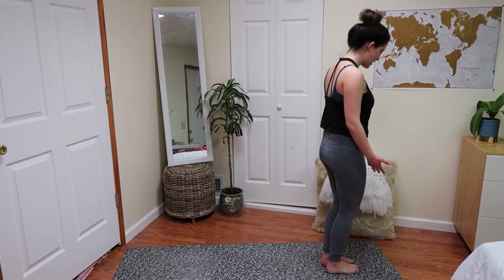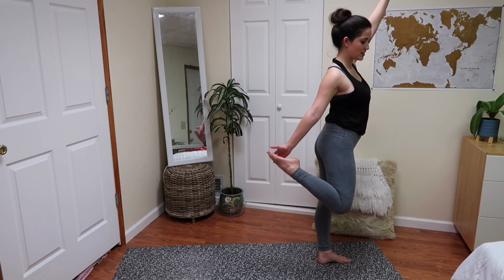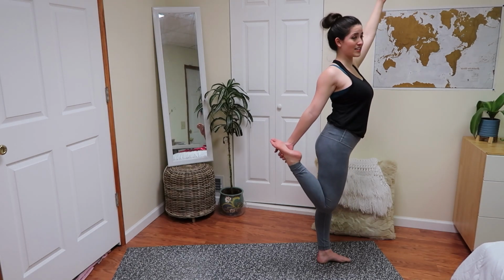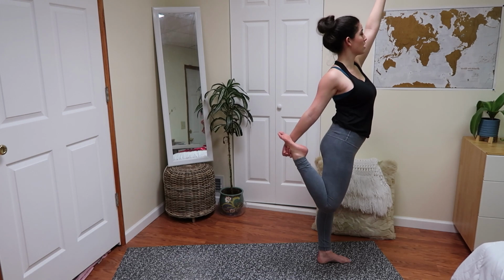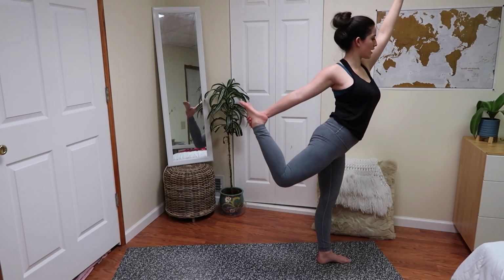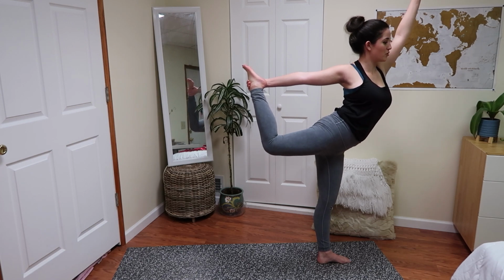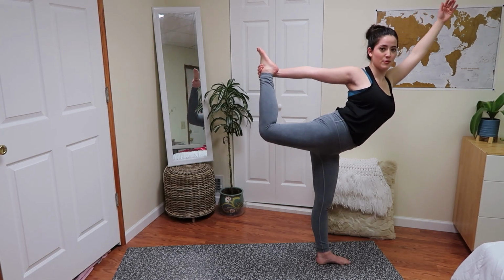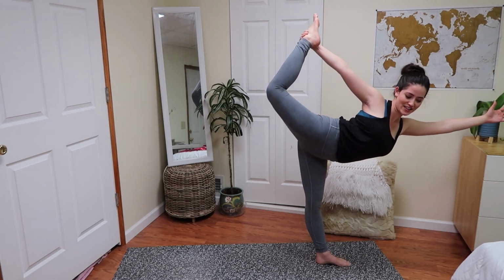Starting in the front of your mat here, right arm extends up towards the ceiling, left foot kicks back, finds the left hand. So starting with the kick back first before you bring the chest down. So gaze still looks up towards the ceiling, fingertips are high, kick back. Finding a nice bow here.